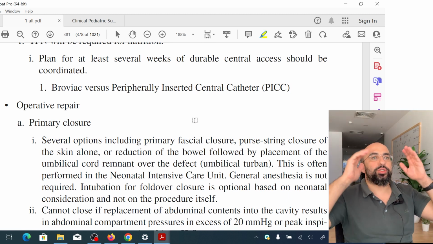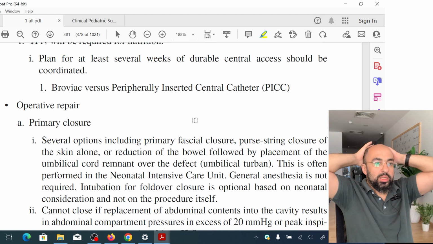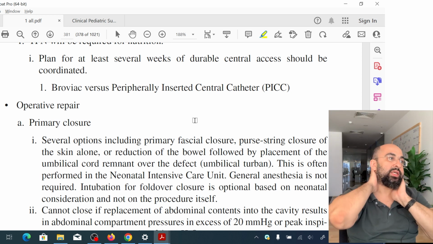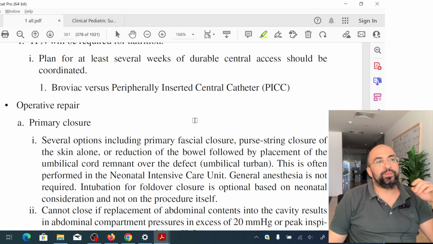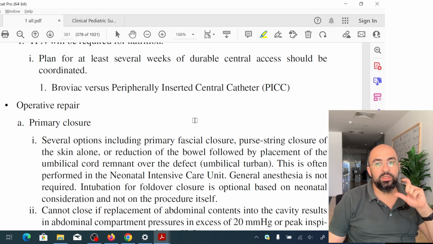This is an introduction to gastroschisis. Gastroschisis will have many episodes with us here because it's quite a subspecialty in neonatal surgery. The second time we'll start the operative repair and the post-operative. Every single step in gastroschisis, either prenatal or preoperative or operative or post-operative, is crucial for a pediatric surgeon to know, and it's one of the basic surgical procedures in the pediatric surgeon's career.